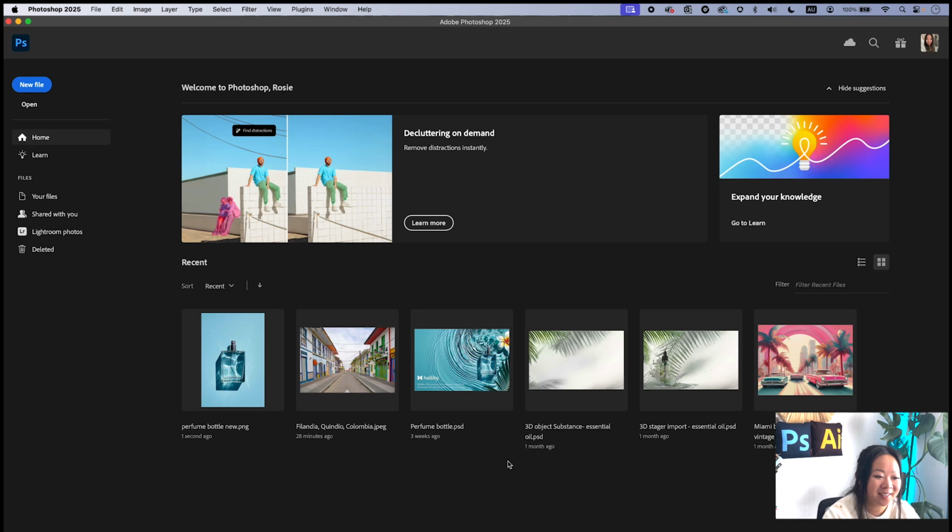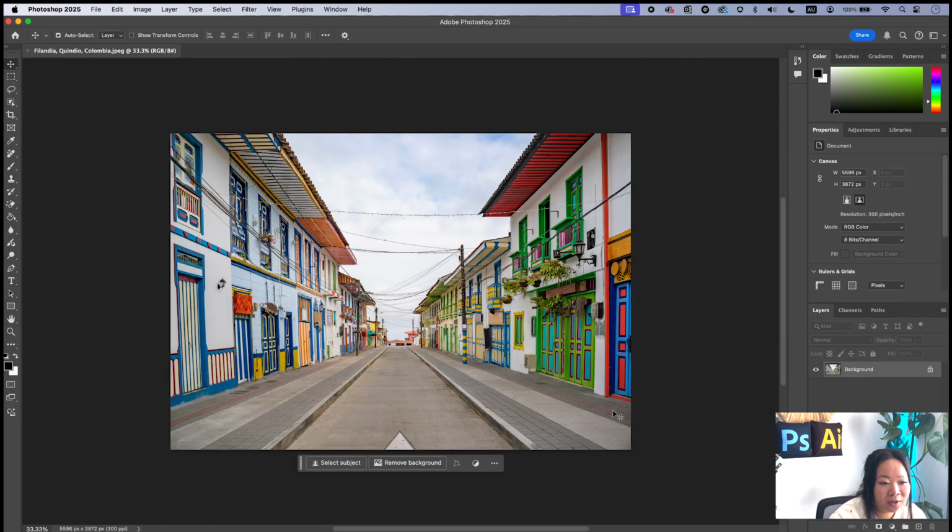Cool, so let's just get started in here. One of the latest updates that we have shipped in Photoshop, notice it's under the Spot Healing Brush tool. There is a remove tool, and in the contextual taskbar, there is a find distractions. You can choose to one-click remove wires and cables of people. Just before I choose wires and cables in here, the mode that you can set this on, you can either use generative AI or not.